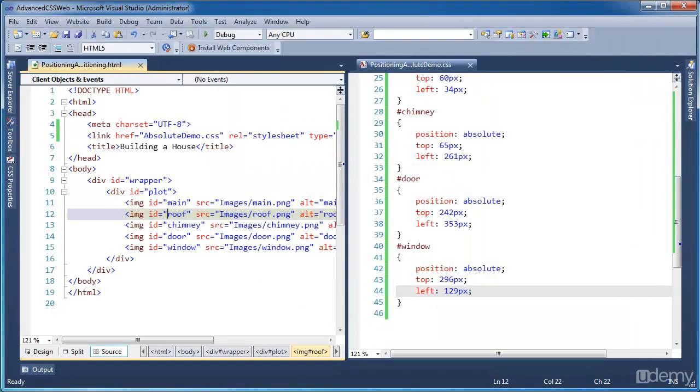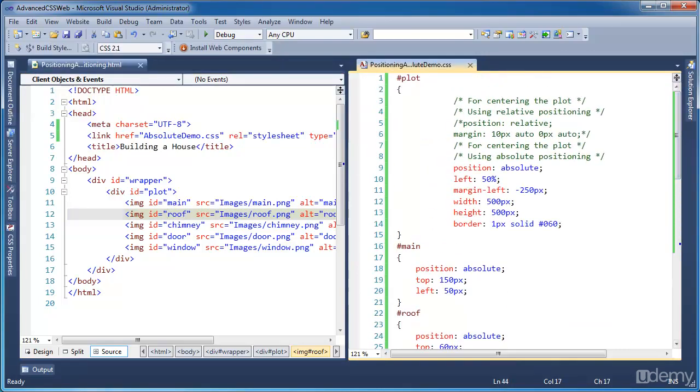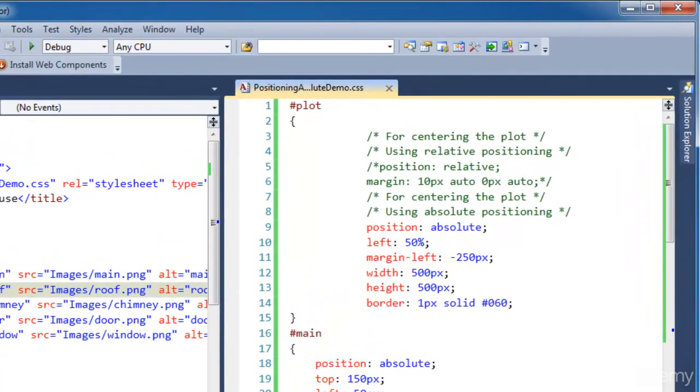So that's absolute positioning. With the numbers, you can absolutely position any element inside of its container. The container does have to be marked as either relative or absolute, so that's important. So the plot up here, we didn't necessarily need to make it absolute. We could have left it relative, but it would have to be one or the other of those, so that those inner child elements, then the number systems are in relation to that parent element.